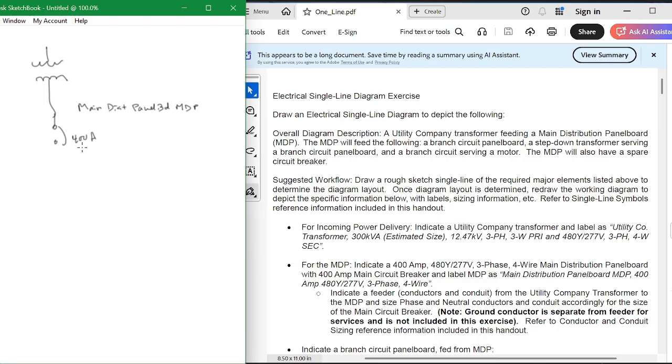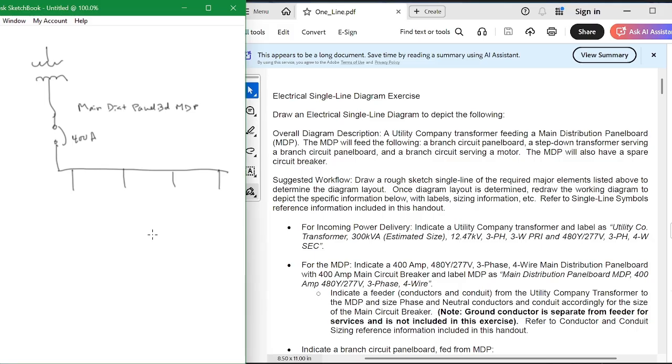Nobody's failed yet, right? Now it gets fun, because now you're going to go down and start sizing the various things off of this. So here's your one line, and it comes down. You can do this any way you want to, but basically like this would be fine. And then you're going to go down from that. You've got four things you're going to put on there. You've got four drops. So far, so good.